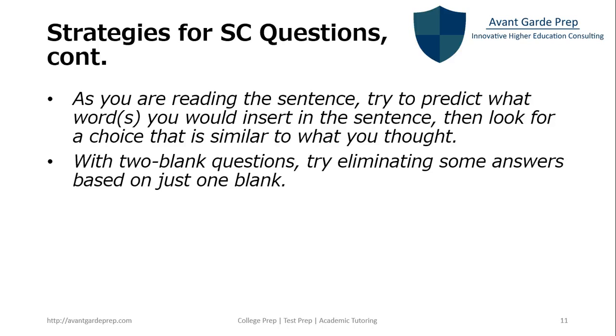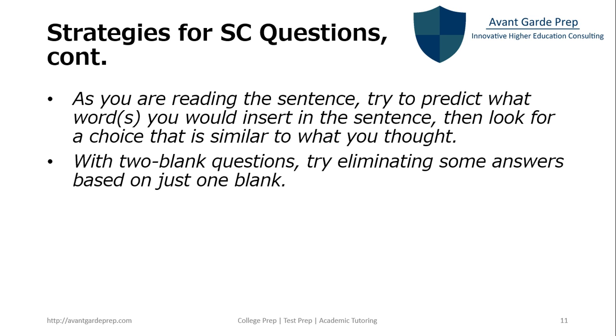With two blank questions, try eliminating some answers based on just one blank. This has been one of the most helpful strategies for me as I've been working through practice tests. Because if one of the words in the answer choice is wrong, then the whole answer is wrong and you don't have to waste any more time on it.